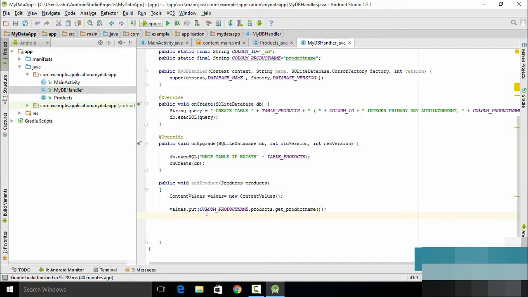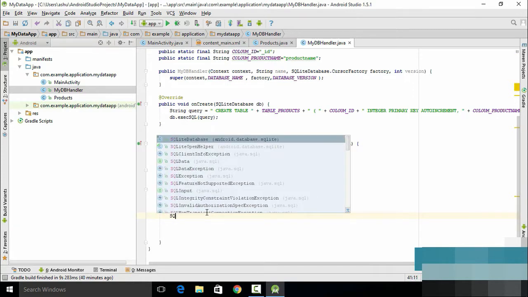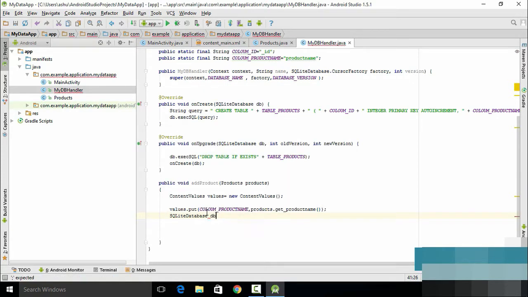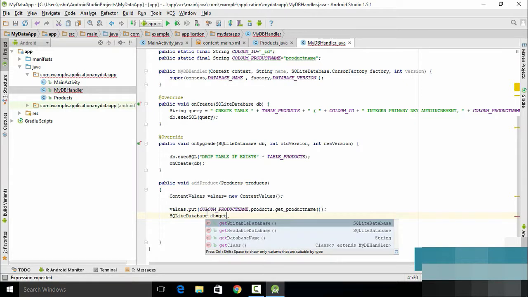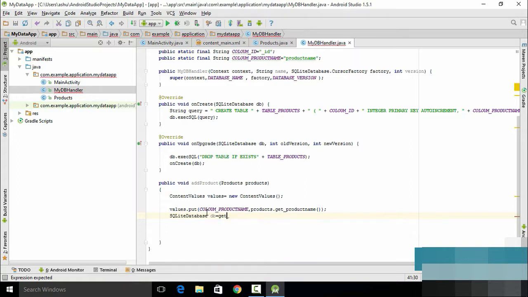So we type SQLiteDatabase db equals getWritableDatabase, and whenever we want to write something to the database, we get the reference as getWritableDatabase. Once we have the reference, the only thing that remains is to enter the values. As we have used these values to bind everything together, we simply need to insert these values into the database.